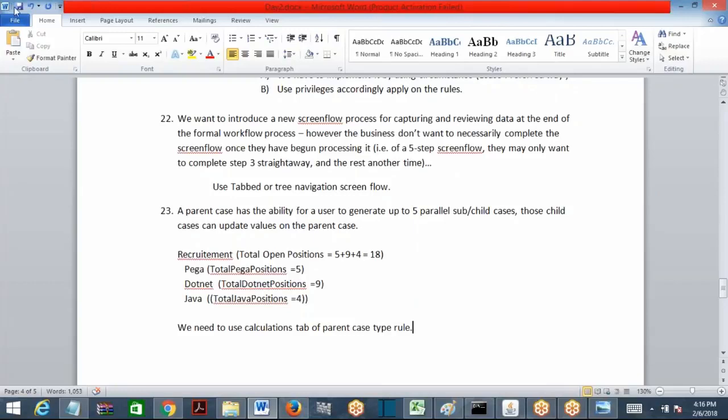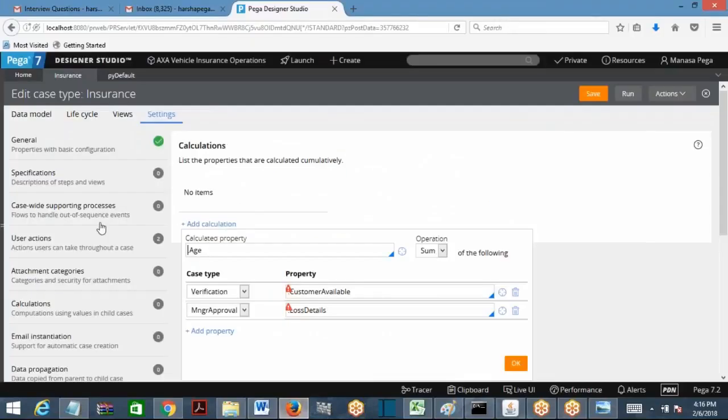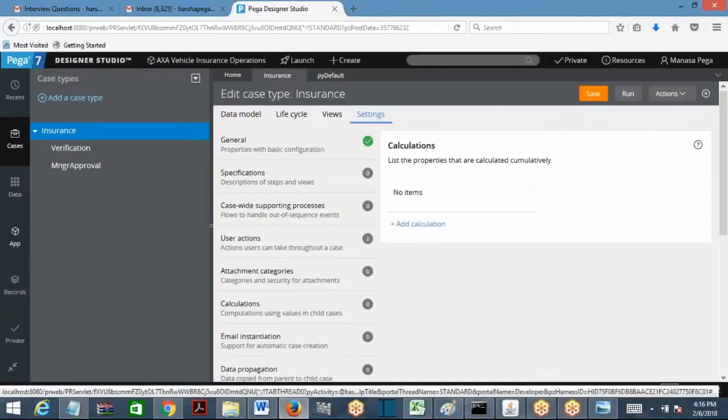If you create a declare expression, in which class will you create it, child class or parent class? If you create it in a child class, we have 5 children, so in which child class would you create it? You create it in the parent class. How would you access the child class properties? You have to define pages. Parent to child is possible.